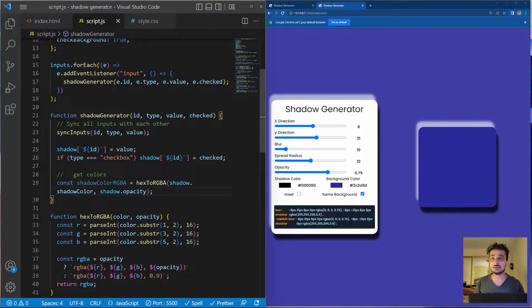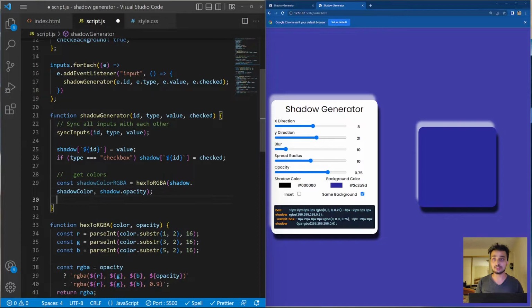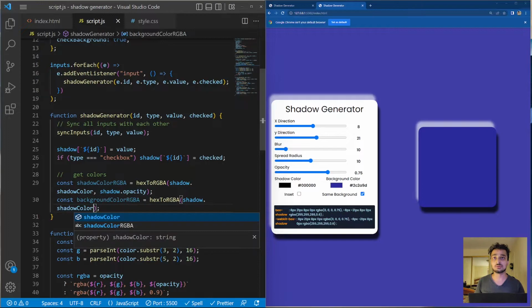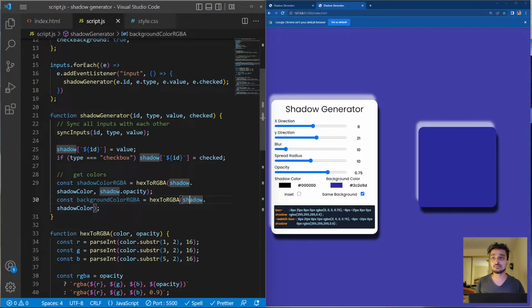Okay, and now we're going to copy this one, paste it here, and this one is going to be backgroundColor, and we don't want to pass in the opacity, so we're only passing the color, in this case the background color.